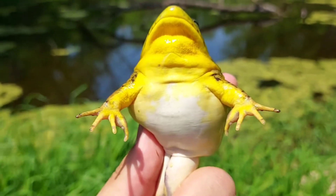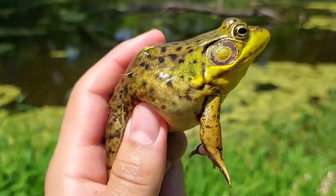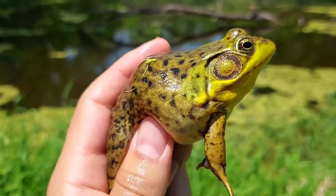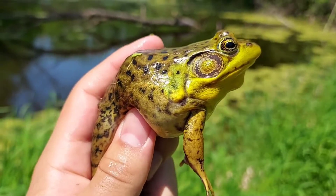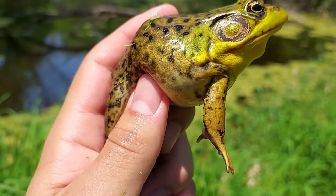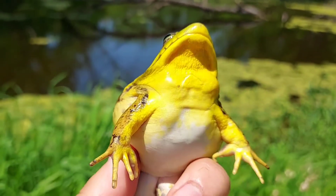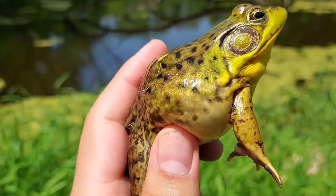If you're ever walking near a pond and you hear something jump in and make a little 'eek' noise, it was probably a green frog. I'm not sure if bullfrogs can make the same noise — I'll have to look into that. Green frogs make a little 'eek' noise when they're scared and are usually hanging out on the sides of water sources, jumping in to escape predators or whatever's approaching them.